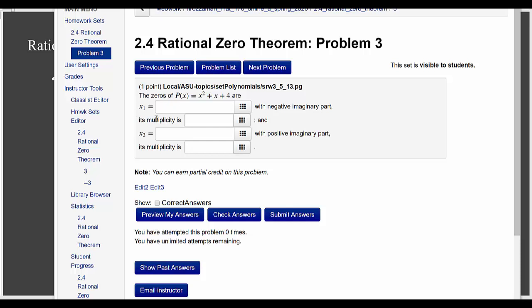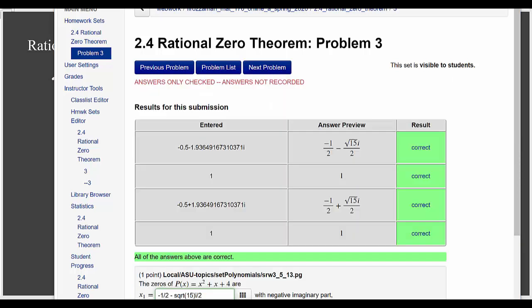We'll see now how to post this answer in webwork. They're asking that you write your answer x1 with a negative imaginary part, so I will write accordingly. So we put a negative sign here: -1/2 - (√15/2)i. And when they're asking for the positive part, I'm taking the plus one here. Now about the multiplicity, we have only 1 zero here, 1 zero here, so multiplicity will be 1. And in this case also 1. If you need to know detail about it, you need to check the previous sections like 2.1, 2.2, 2.3. So we have this is the negative imaginary part, this is the positive imaginary part. We have only one factor on this and this is another factor. And it's a quadratic form, so the multiplicity is 1. We are done.